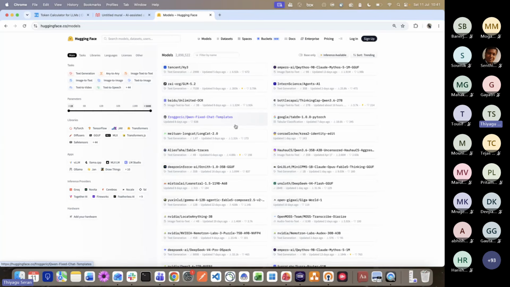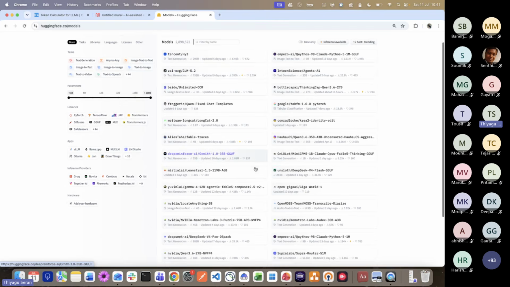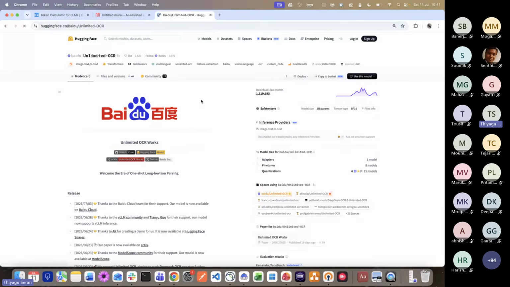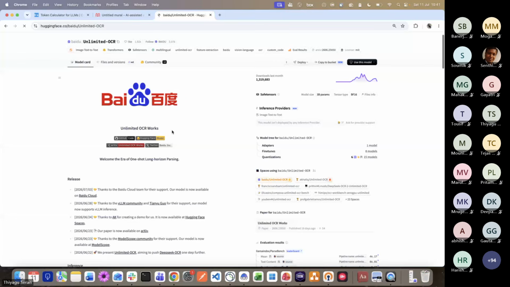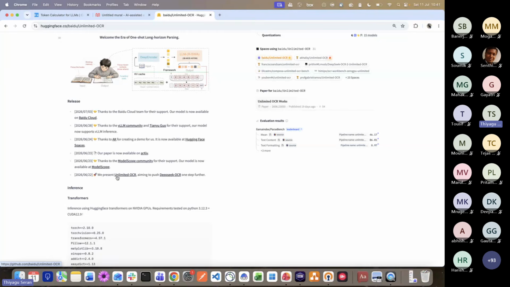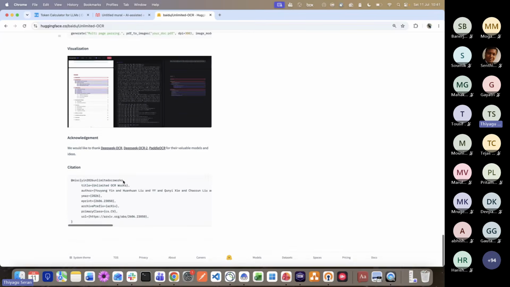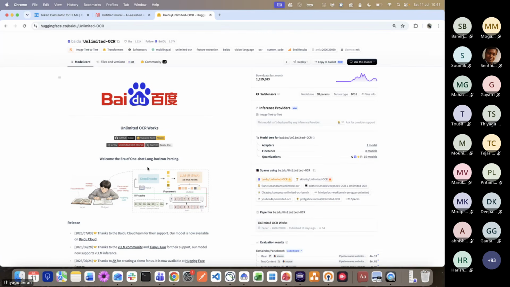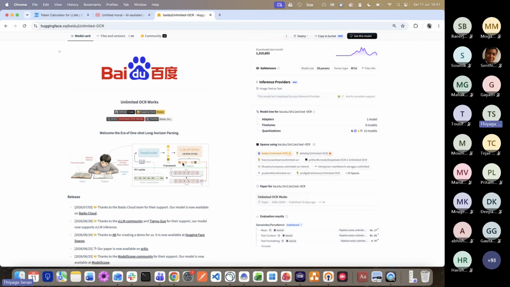So for example, a lot of new models will come into the picture. Let me try to open one model, like this one. This is one of the models. I guess they have not added the description here. For one-shot, long-shot use cases, they have some components to be worked on.